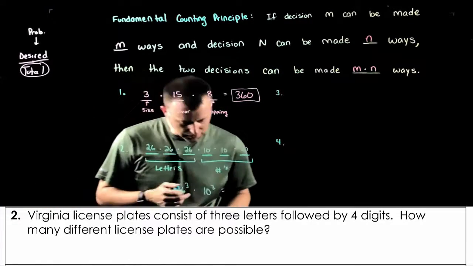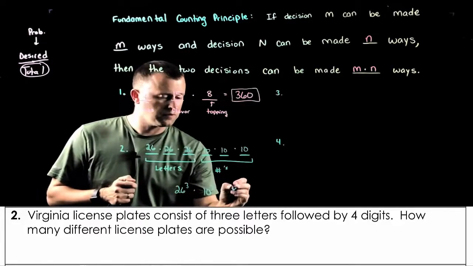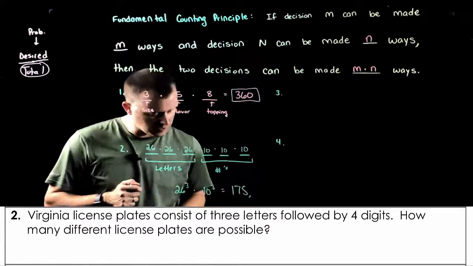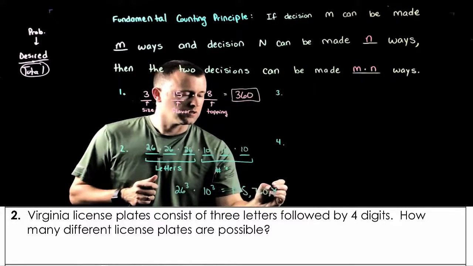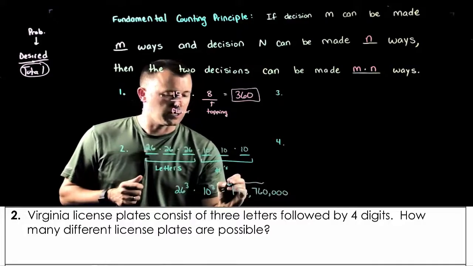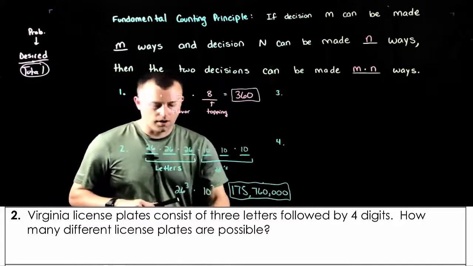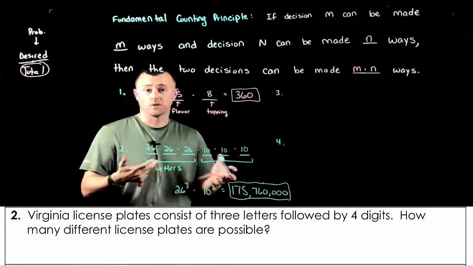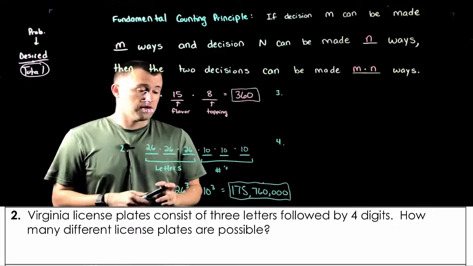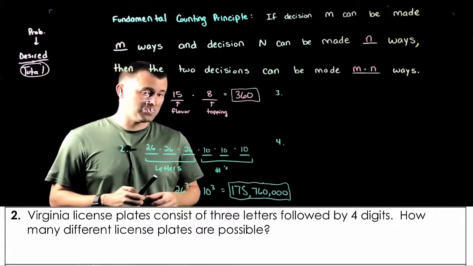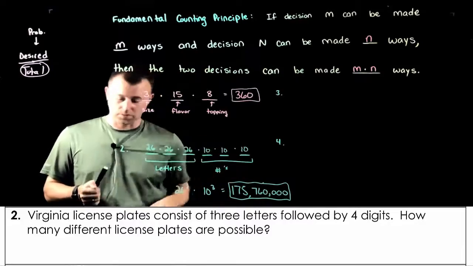And you multiply that out, it's going to be kind of a big number. It's 175 million, not that many, 760,000. So I'm being sarcastic. That's a lot. So that's going to be your total possible combinations for your license plates. If you think about it, that's how many you can have before you actually have to start repeating a little bit. Luckily, we don't have that many people in one state, or that would be a problem.